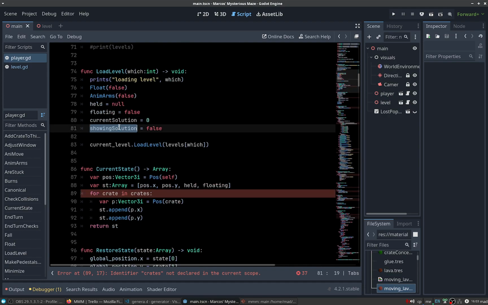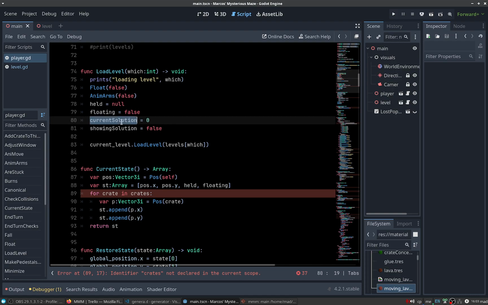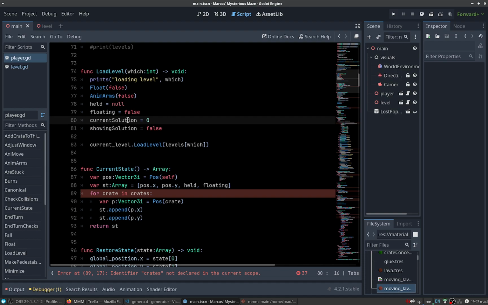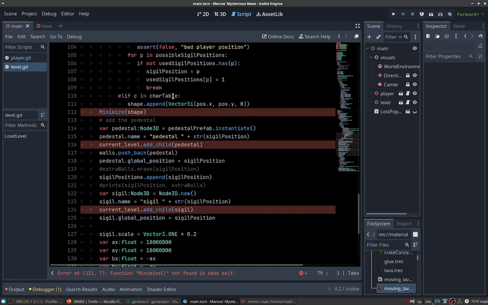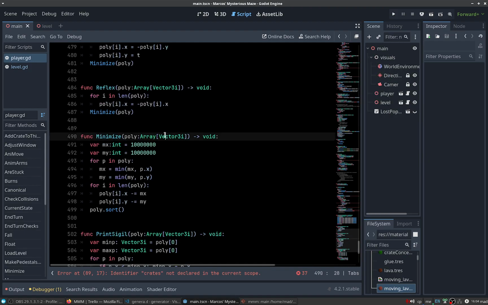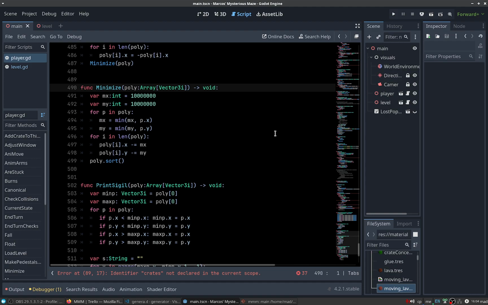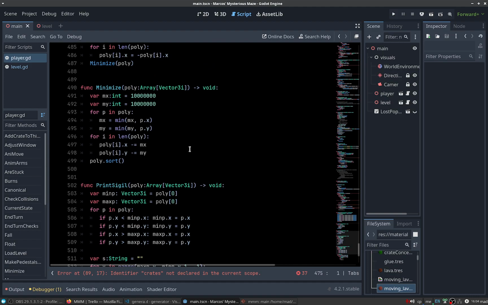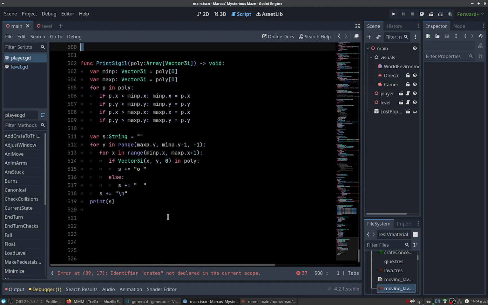I think these two I was using them for showing different solutions. This will be a bit tricky. Okay. Minimize. Yeah, all this logic is part of the level logic. So all these functions.